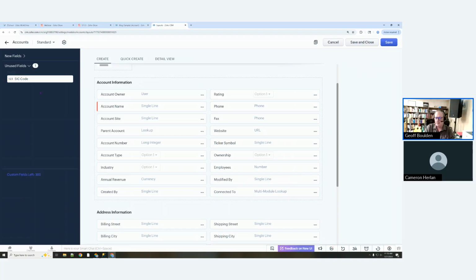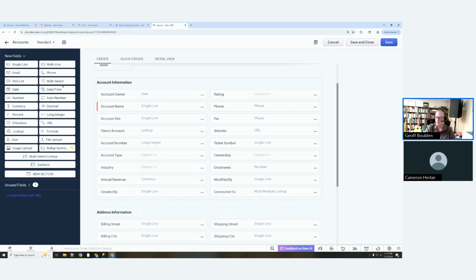So if you're not sure about a field, you can move it into this little limbo here. It's off the layout, and you can always bring it back if you change your mind. If I want to permanently remove it forever and all the data it might have had in there, there's a little garbage can. Oh, well, let me delete that one. Really? That's new, different. So I'm going to delete some other stuff in here.